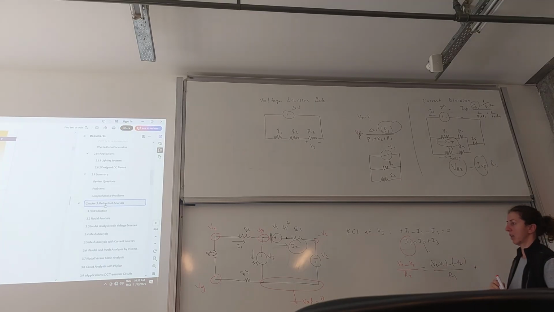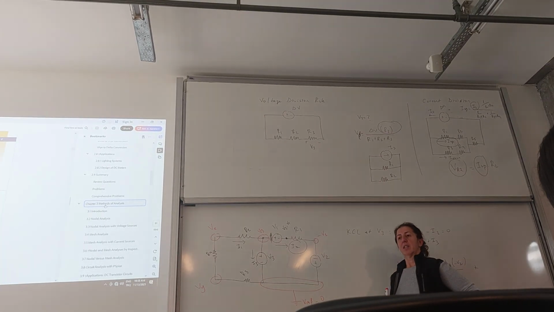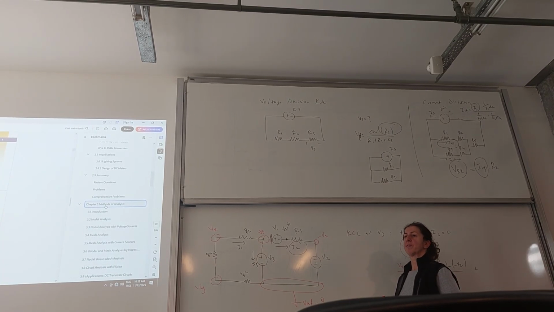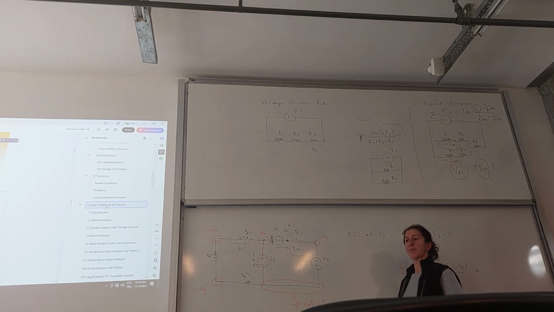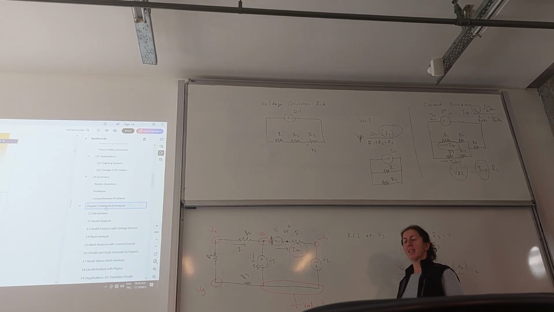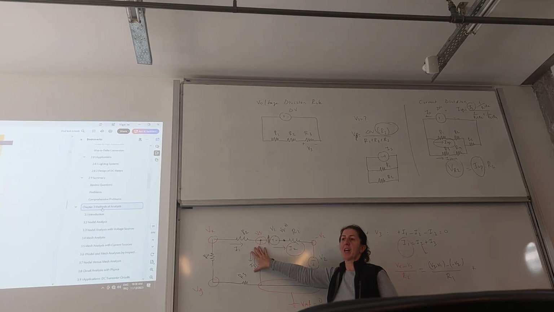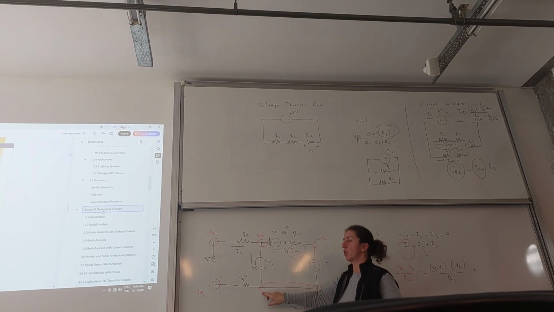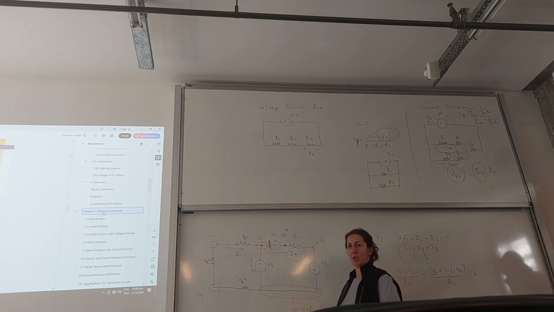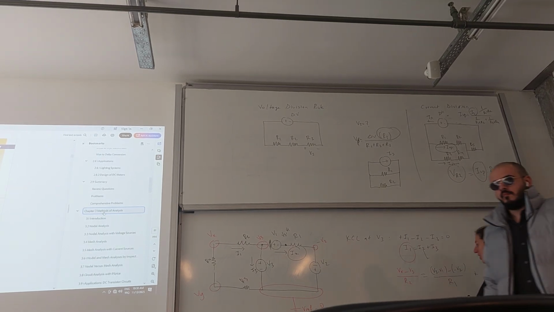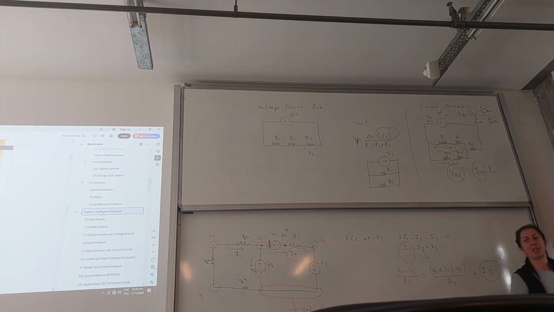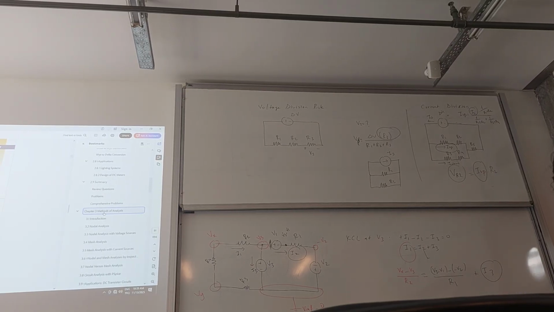Now I am supposed to write I3. What is I3? V3 minus 0, over what? This is a supernode, remember? Because we don't know how we can calculate this current since no resistance is given. So between the two nodes, if I have only a potential source, this is called a supernode. That's why I cannot complete this equation, because I don't know how to write I3. By the way, this might not be the perfect circuit because I randomly drew it. There was no logic behind it. I just put those things.